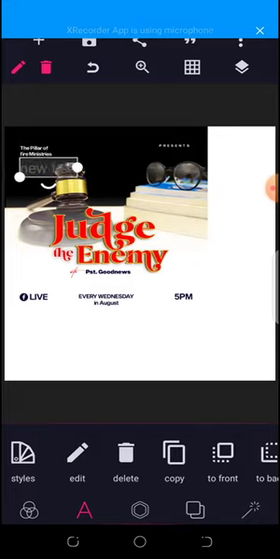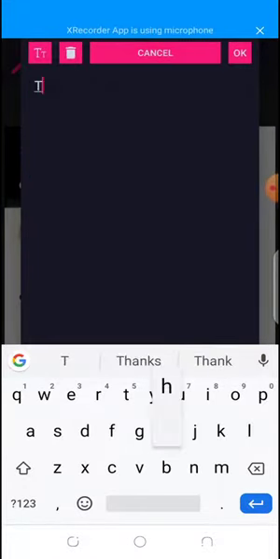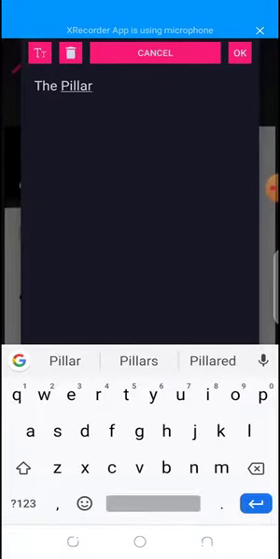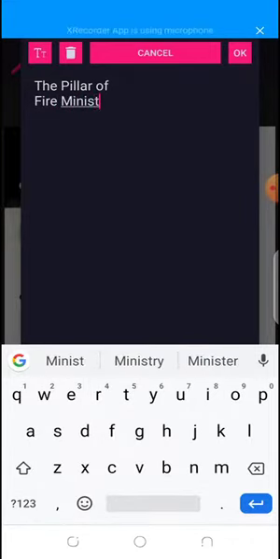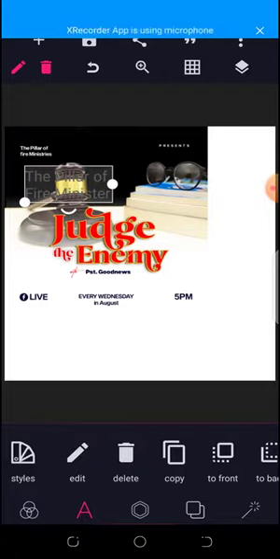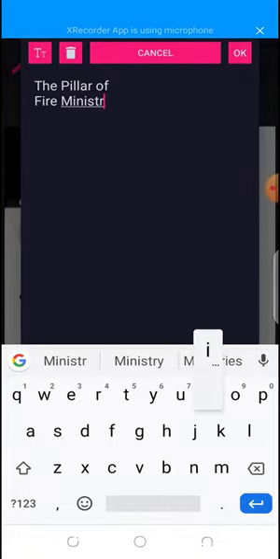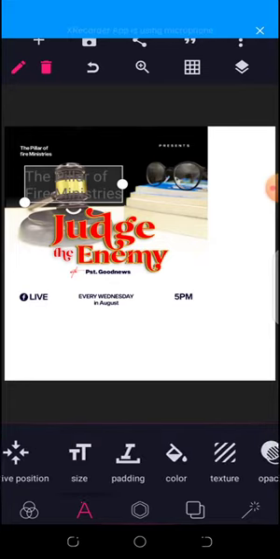I don't know if this is a real church name, but we just use it: The Pillar of Fire Ministries.